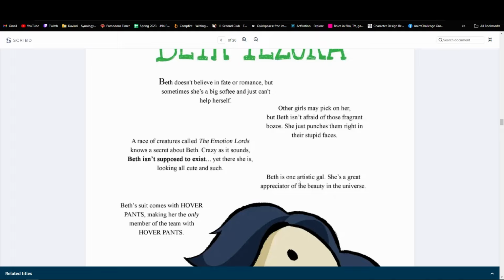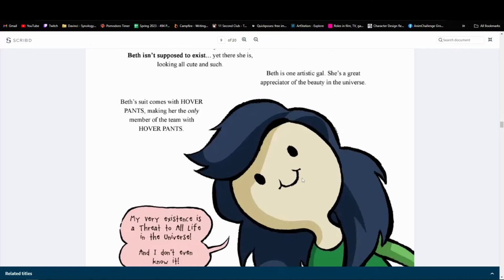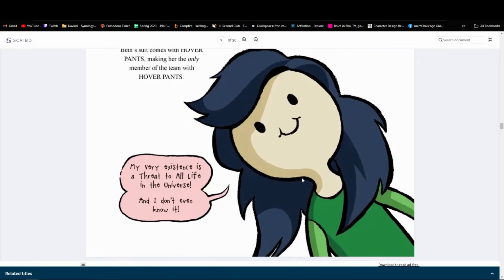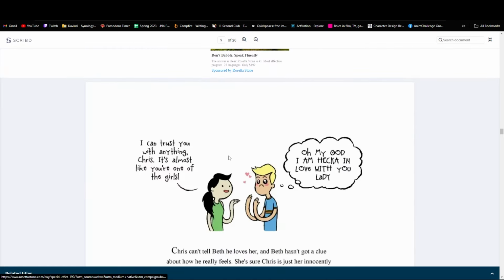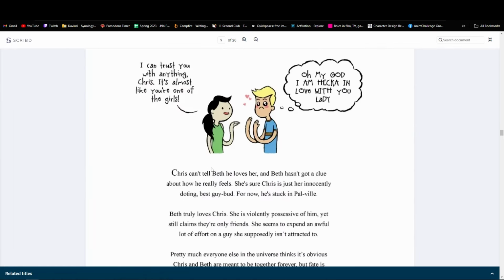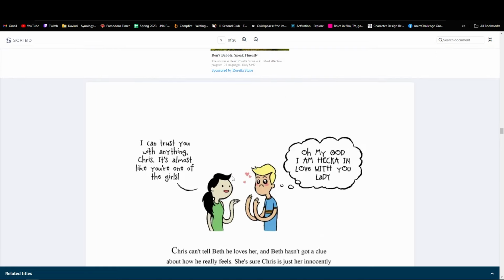For those who don't know, I actually still am technically a graphic designer. That's my current job. I went to school for it for three years. I didn't like it, but I did learn a lot, and it's very interesting to see the type layout for this. It's so interesting. It's crazy. And I like the little quote right here for Beth. We have basically a summary of their situation.